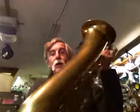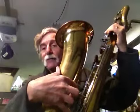So anyhow, pretty cool, and a nice, affordable way to get into a Bari. It's under $1,000, which is pretty rare for a Bari. Made in USA, Elkhart, Indiana. No Far East and some unknown country, but our very own. The best thing they ever did is they mounted the bell keys off the bell.